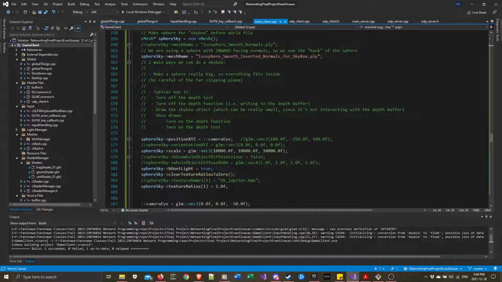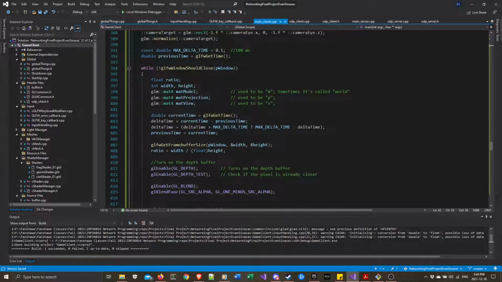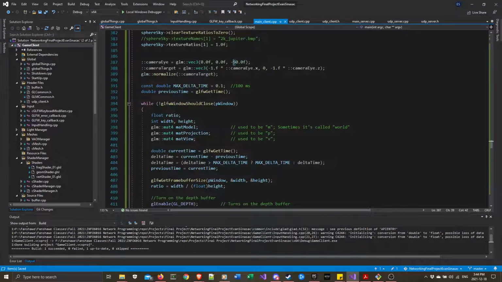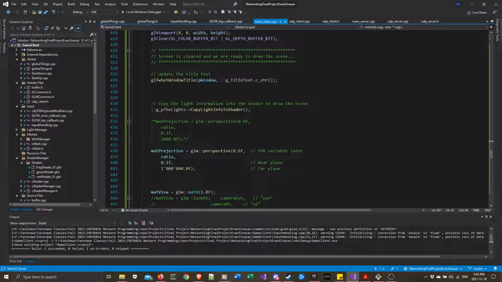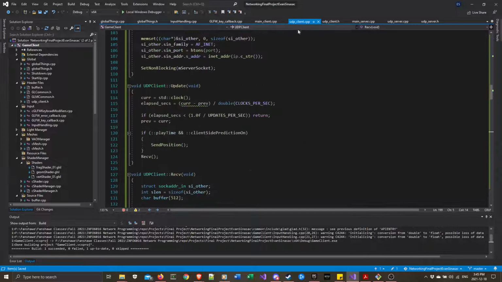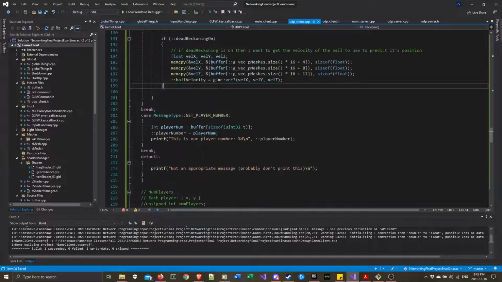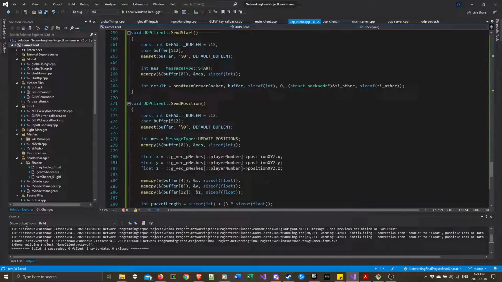Load textures. And then we go into our main loop, which, is there a close?